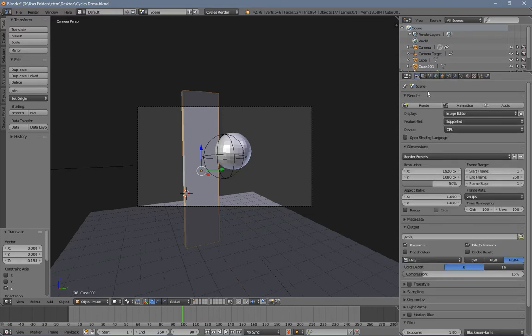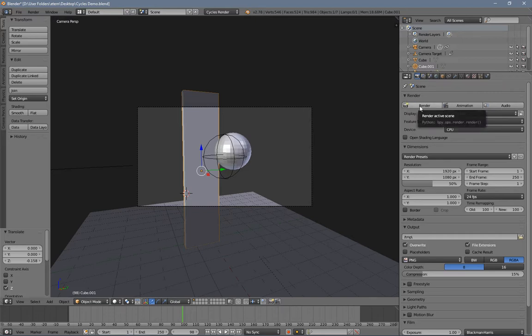Assuming that everything is all ready and your lighting is all done and everything like that, you're going to click on the camera, and this is the first scene that you've got. This is the only scene that I've got. And the first thing you do is you have three choices here. You can render, you can do an animation, or you can do the audio. We're really only going to deal with the first two, but basically it is just telling you what you're going to render.